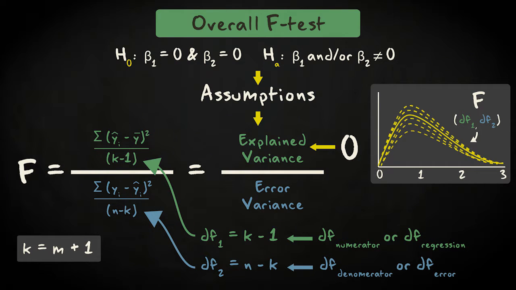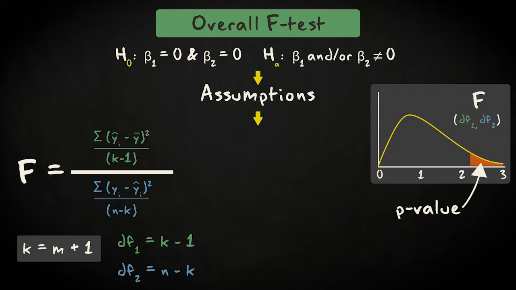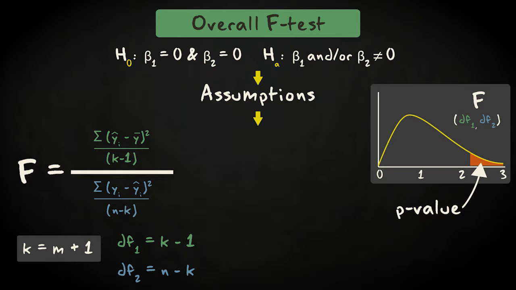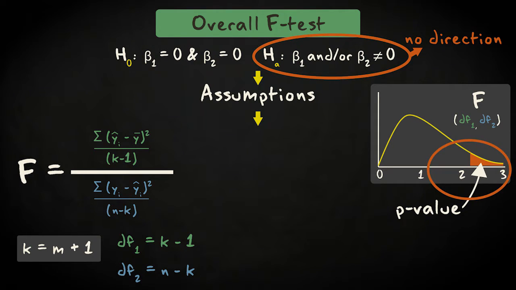Once we've calculated the F-statistic and the degrees of freedom, we can calculate or look up the associated p-value. We don't have to worry about choosing between the left or the right tail here. This is because the alternative hypothesis is non-directional. It only specifies that one or more predictors are related to the response variable, but not which ones and not in which direction. This means we always look in the right tail to obtain the probability of finding the calculated F-value or a more extreme value.